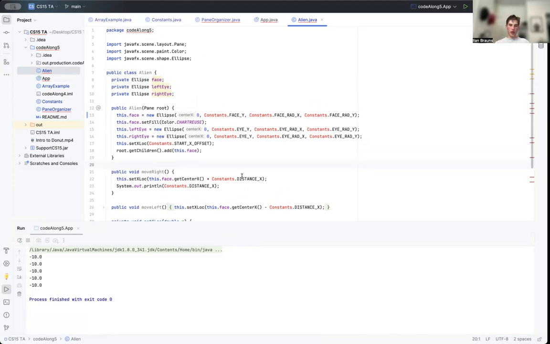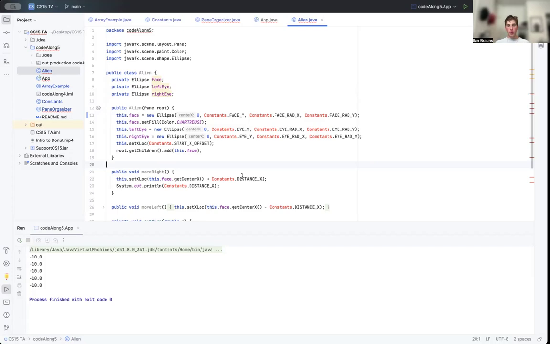To talk about different types of errors, right? We talked about compile time errors and we're finished with those, right? We solved all our compile time errors. And then we had a couple of runtime errors, right? A null pointer exception and the array index out of bounds exception are runtime because what happened was Java went to run our program and it tried to execute some certain command and it failed, right? Whether it was indexing the array or it was trying to move the alien. Now what we have is a logical error, right? Java is running our program fine. We're not getting errors in the terminal, but we're missing, right, this left eye and right eye. So it's just a logical error on our part that we failed to do.